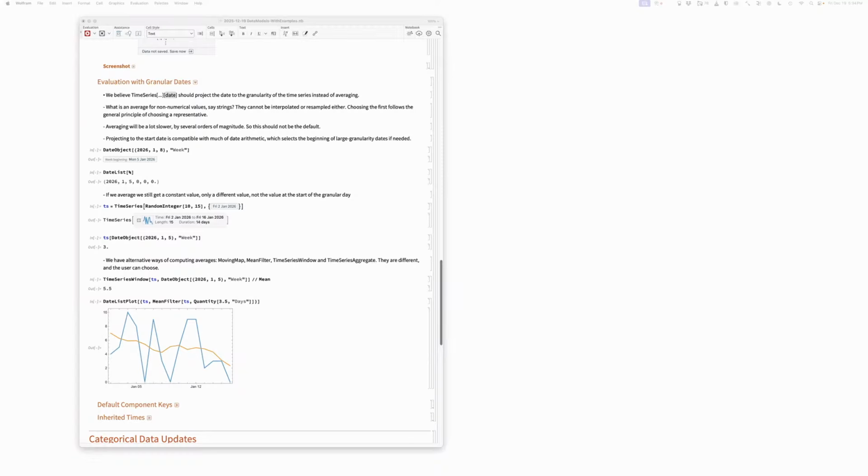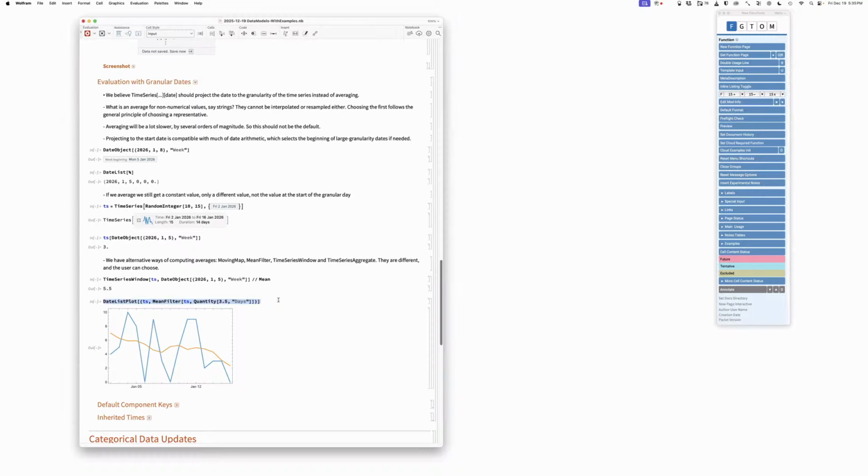You had a way to do this before, right? The thing we're just describing, there was a way to do it. So that becomes an average, you mean, over a period? Yes. You see here a mean filter, moving map, time series aggregate, windowing. All these tools are to specify your window. But we don't have to do that in this case. It's something simpler and more direct.